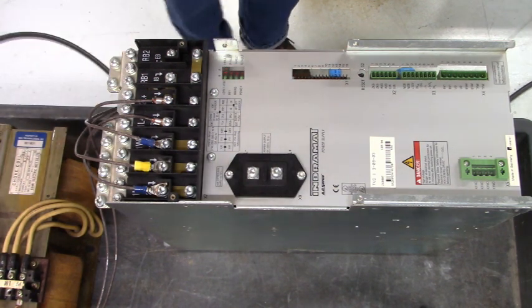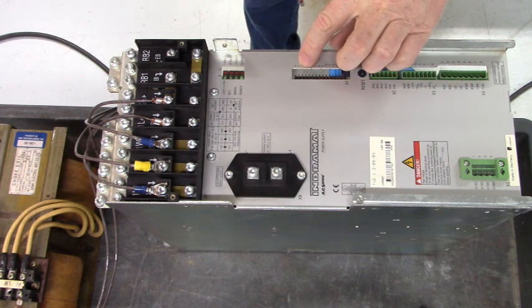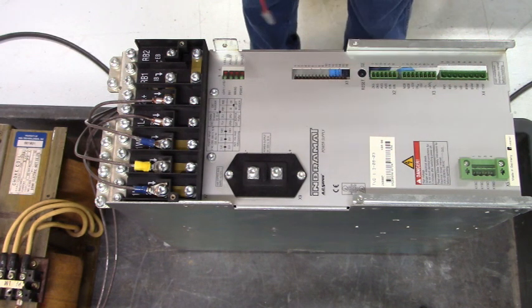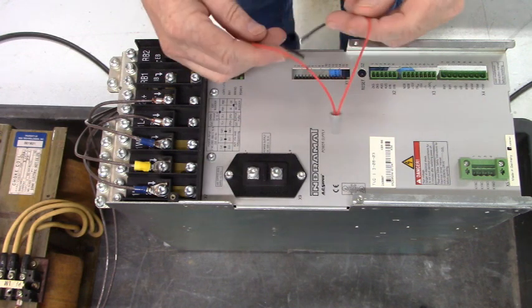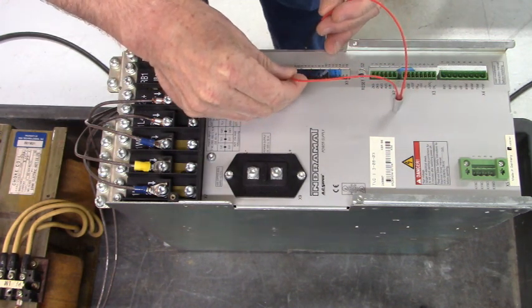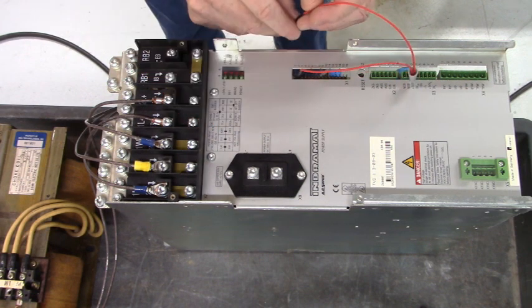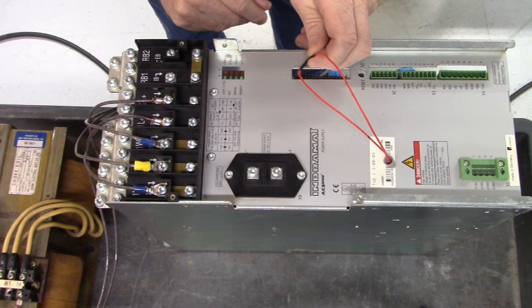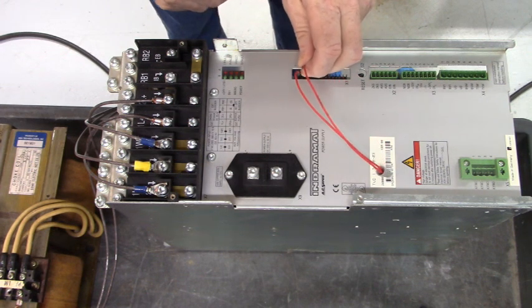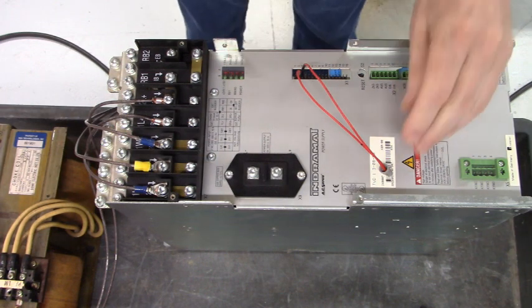Next, we're going to jump X1 pin 2 to pin 3 with this little jumper wire right here. There's pin 2 and here's pin 3. That will turn on the BB1 LED.